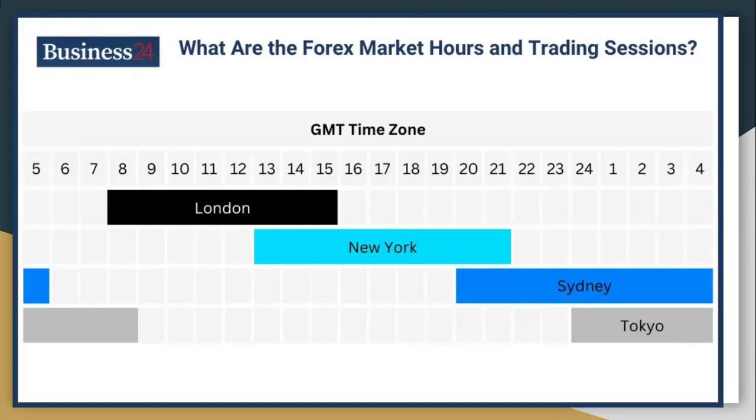And then there is something called interlapping. Interlapping is where two sessions of the market meet together, and this is the most active time. So for us, if you check the London and the New York session, most people, including me precisely, will trade most actively from 2 p.m. to 5 p.m. Now, why do we trade that time? Because this is the time where the market is most active.